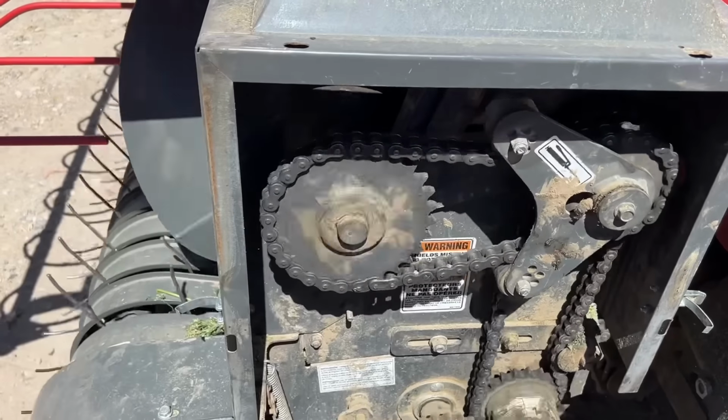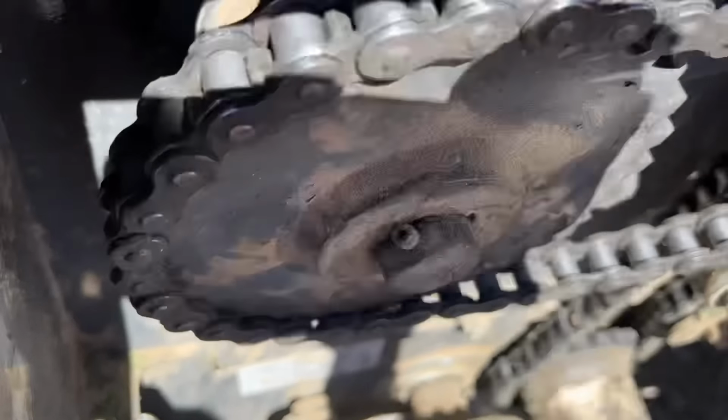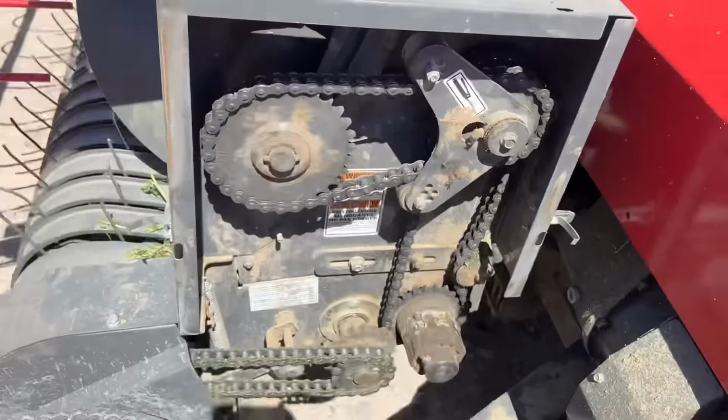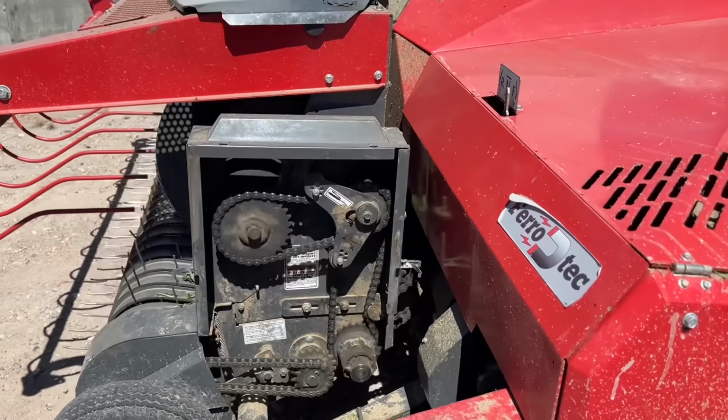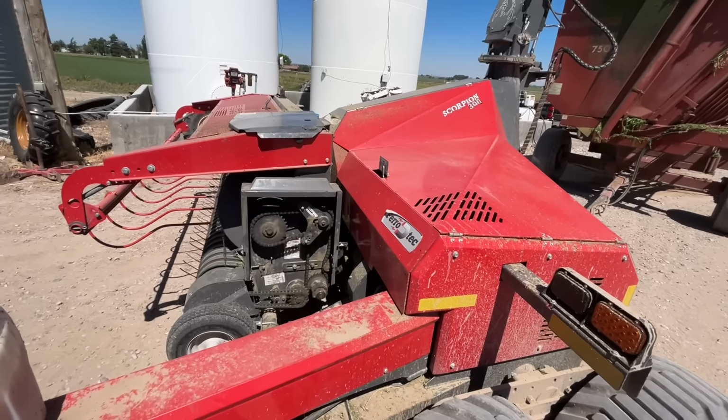That sprocket right there is wobbling. Yeah, that's not gonna work very good. I guess we just weren't meant to grow hay.